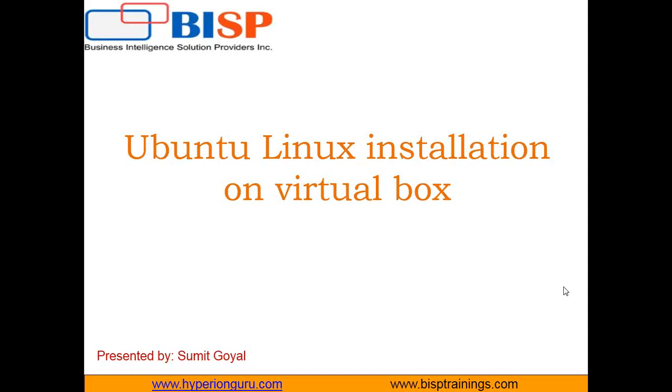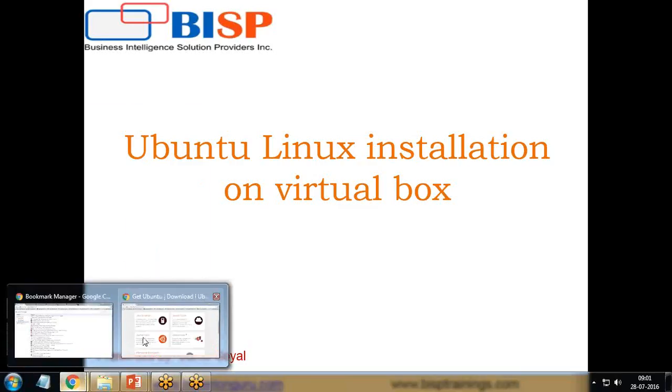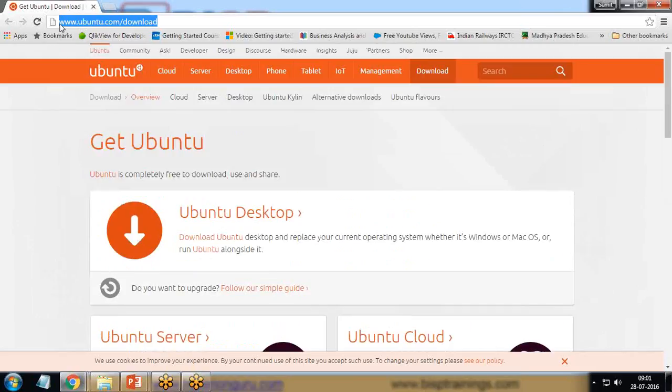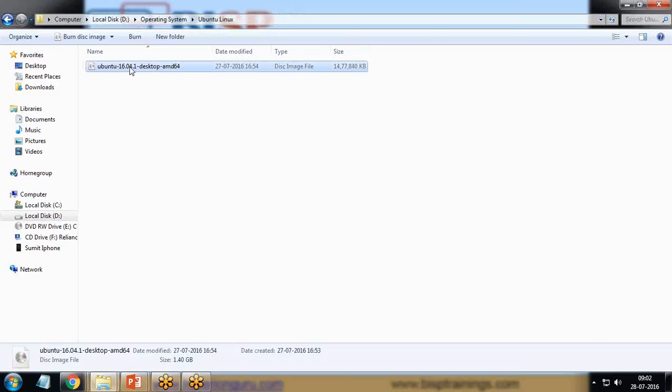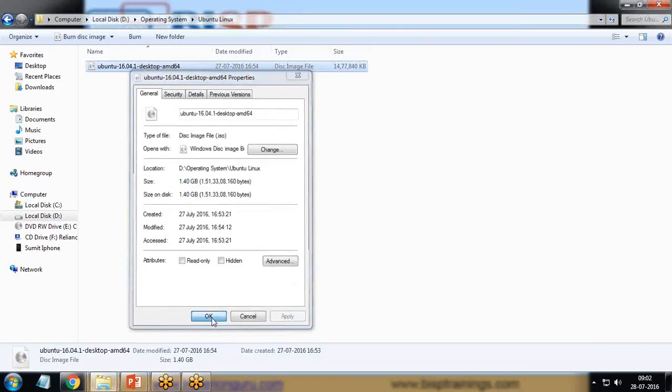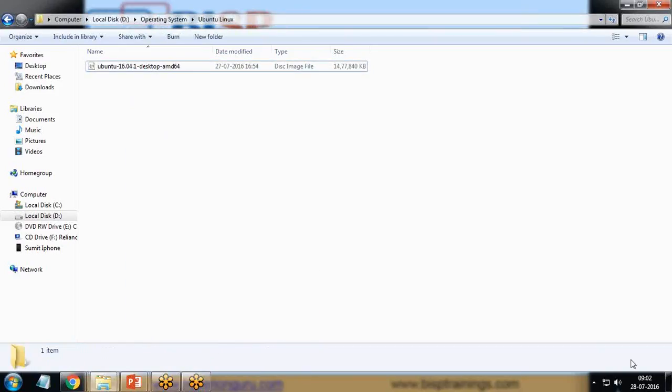Before installing Ubuntu Linux, first of all, we need to get the Ubuntu Linux server from a website. That's the link from where we can download Ubuntu. I visit ubuntu.com download and I download Ubuntu desktop. Once you download it, it's around 1.4 GB. You need to save it at a specific location. That's the file which I have downloaded. It's an ISO file and the size of this ISO file is around 1.40 GB.